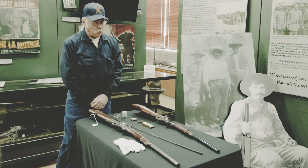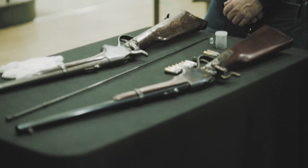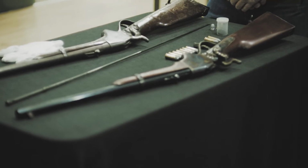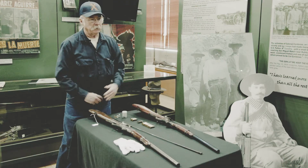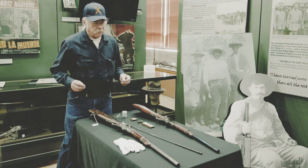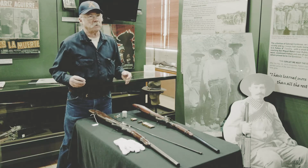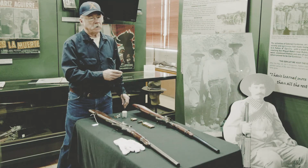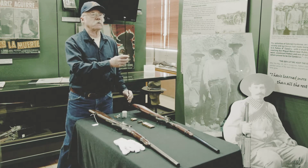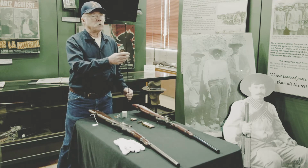So what we have in front of us this morning are two Spencer carbines. One is recent manufacture, and the other one dates back into the 1860s. But before we get started on that, I think it would be interesting just to stop for a moment and think about what was going on. So this is 1860 to 1865. The Civil War is just starting and just ending in 65. And so predominantly in the field for military firearms, they had a muzzle-loading musket. And so the ramrod, similar to this, is a little later, but similar to this, was used to load the rifle.